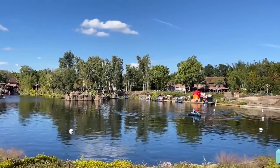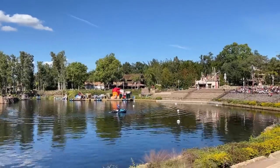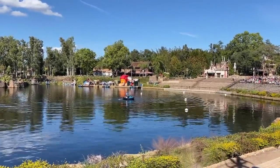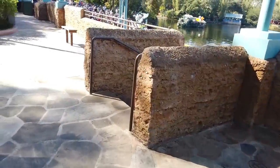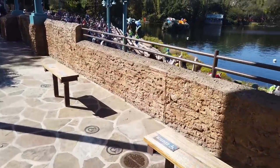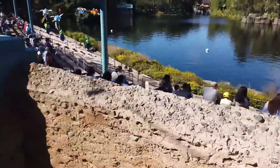Kite Tales is the new show at Disney's Animal Kingdom. It's on the water here where Rivers of Light used to be, and it is just fun. It is just a good time. It's giant kites. Some of them are 40 feet long, and it's amazing. There is a new pass holder entrance if you want to take advantage of that. The show usually doesn't fill up. You can usually come a little bit later and get a spot. During the show, this show is whimsical and ridiculous, but I love it so much.